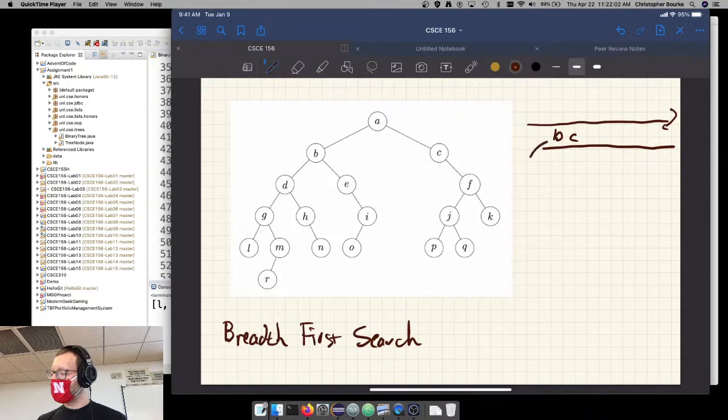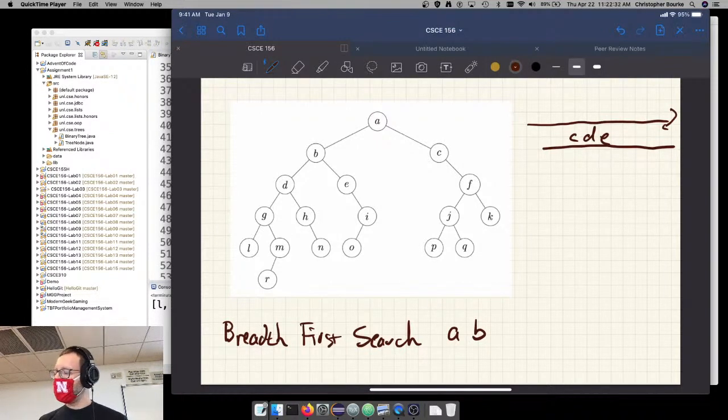What do I pull out next? B, but what have I saved? C for later processing. I do the same thing. I take care of B's left child and I take care of B's right child by putting them in this data structure over here, D and E. And then I process B. It's kind of boring, A, B, C, D, E, F, and so on.